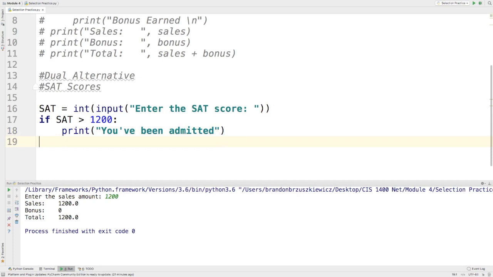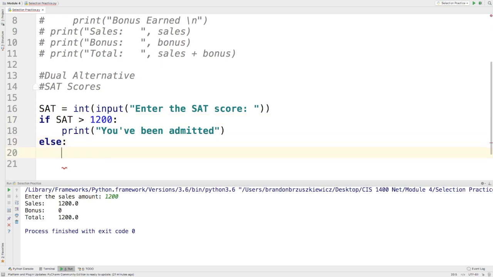And now, obviously, if I'm not greater than 1200, if I reach 1200 but don't quite exceed it, I want an else. Okay, so this doesn't require any kind of condition. You never would say else SAT less than 1200. That doesn't make any sense whatsoever. The conditional structures only get paired with questions, and questions only ever start with the word if, or in the next example, the word elif. As long as it has the word if in it, you are asking a question and you need a condition to go along with that question. And else is simply what's going to run when this is not true.